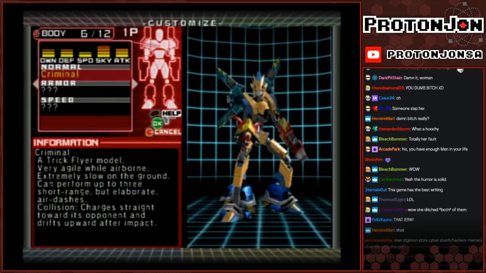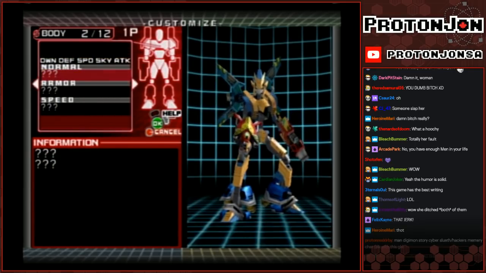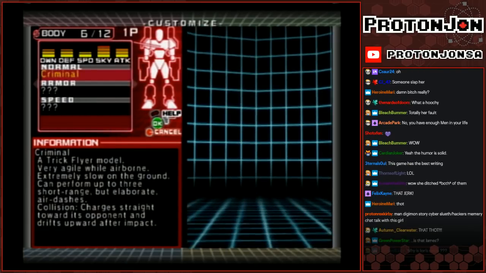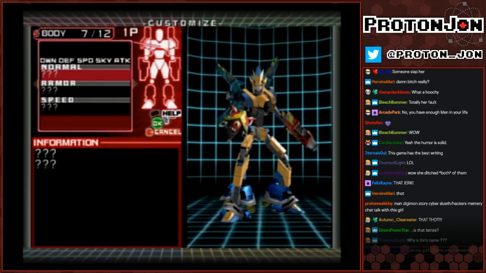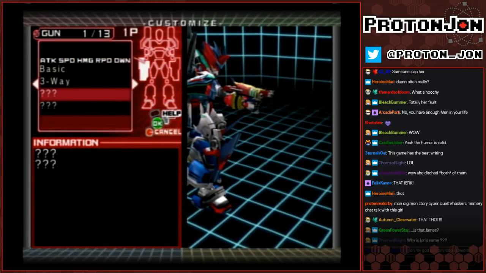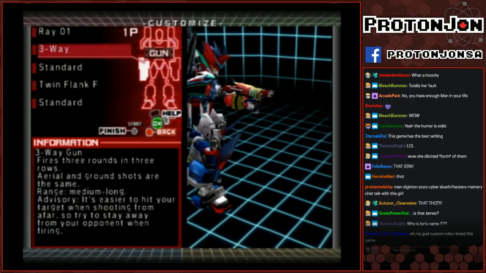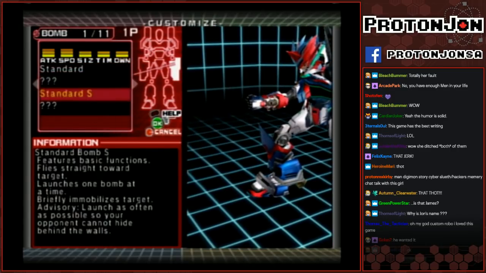This is the criminal body. Trick flyer model. Ray's attack is much higher, so I'm gonna stick with that for now. Yeah, I'm a big fan of Ray. Alright, I think the only other gun we have is three-way. Wow, I just realized how many tabs there are for guns. It's Custom Robo. It's been a while, man.